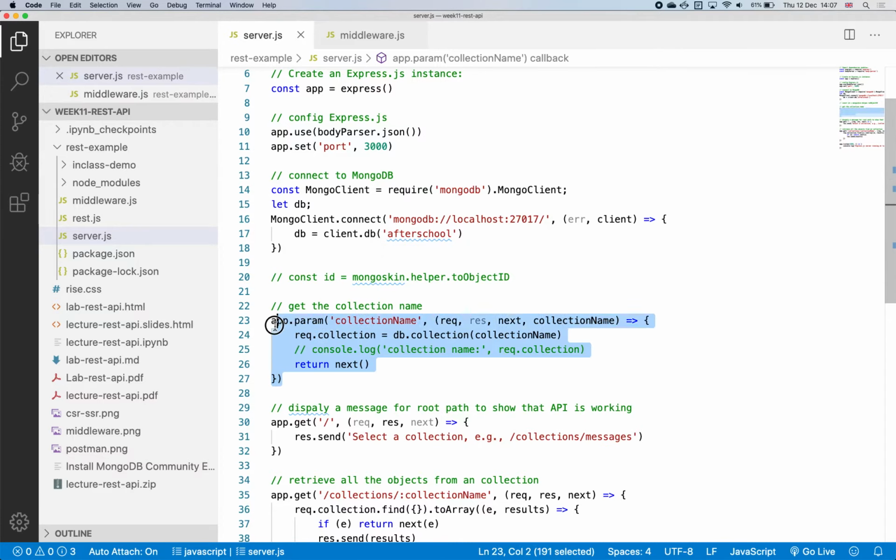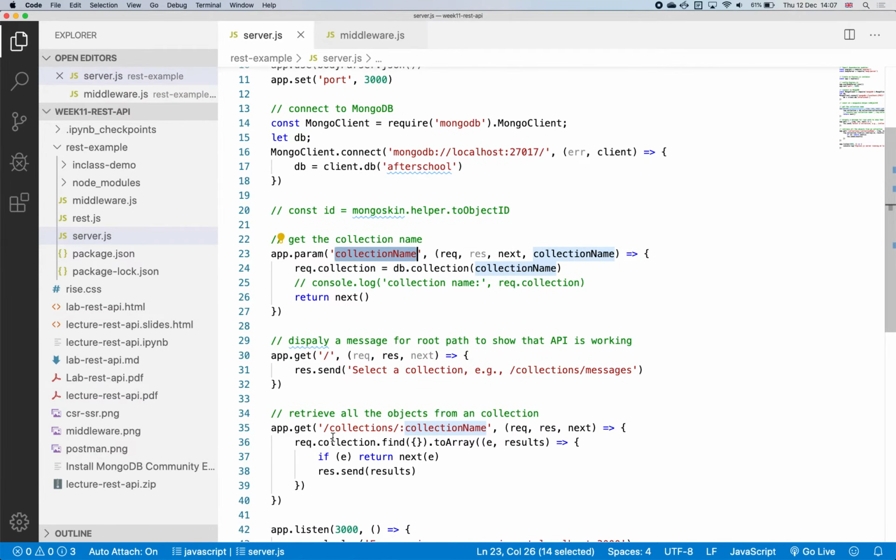And this part is to get the collection name out of the request object, because now we know what the path looks like: it will be /collections followed by a property called collectionName. So here we get the collection name out of the request object, and then it says request.collection equals db.collection.